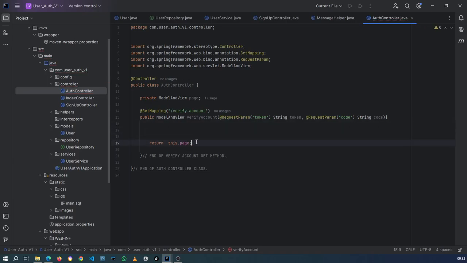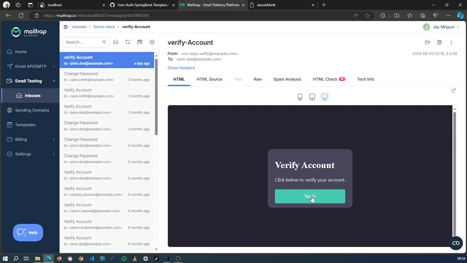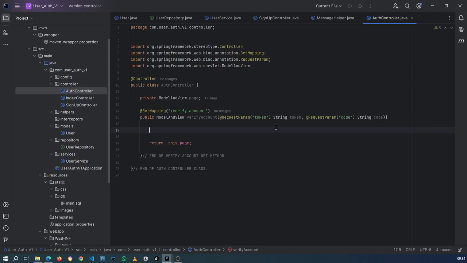I know we haven't instantiated this yet, but in any case, when the user clicks on this button, like I think I mentioned in the previous video, it's going to redirect them to this URL where there's going to be a combination of the token string and the code.